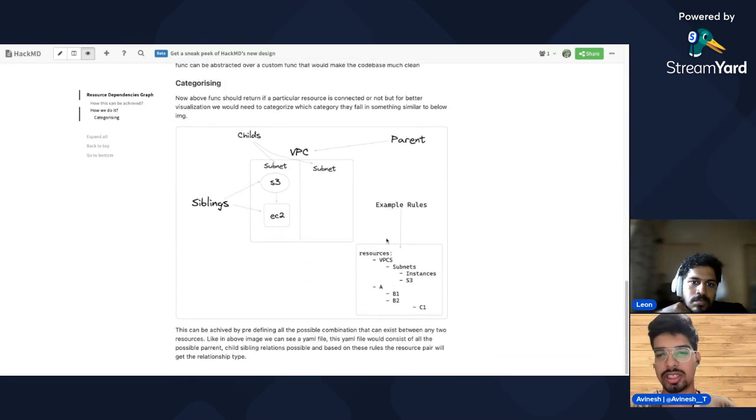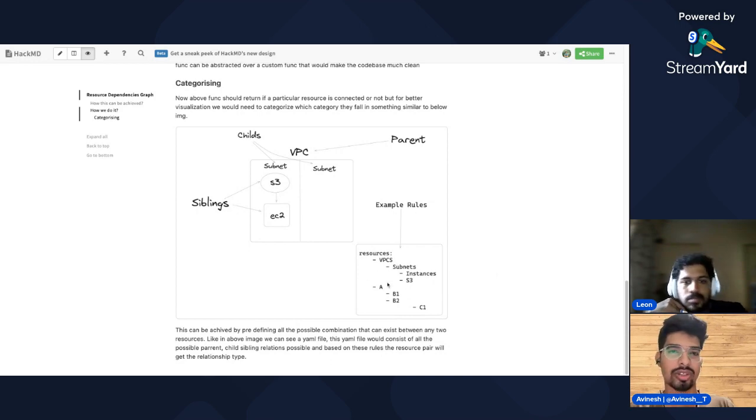There is a rules kind of thing. I'll make a rule where we'll write all those configurations that can exist in a particular cloud provider. Let's say in AWS, there can be VPCs, and a subnet which is a child of it, and inside that there are instances, S3 and whatnot. These are siblings, while these have a parent-child relationship.